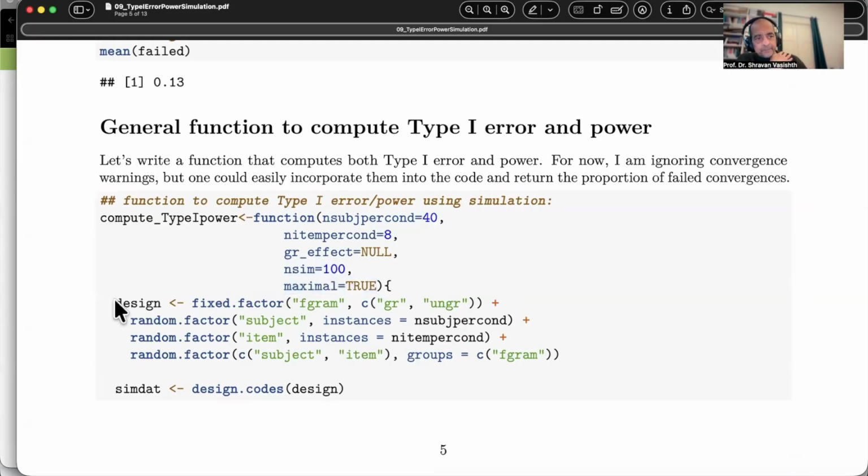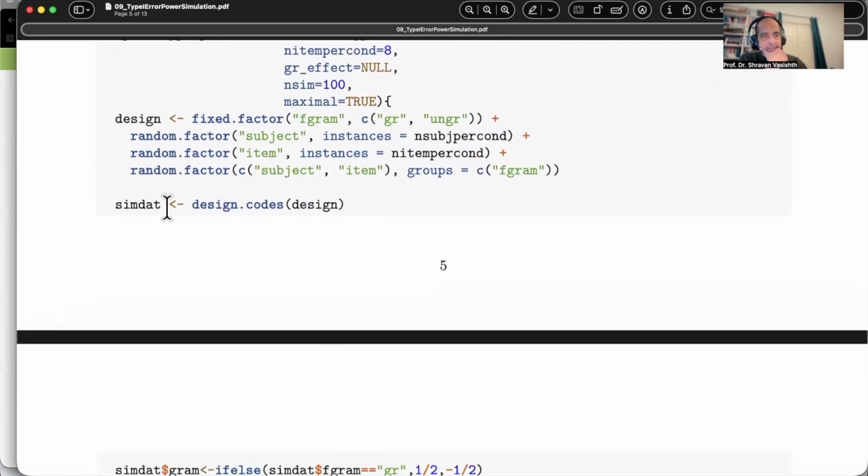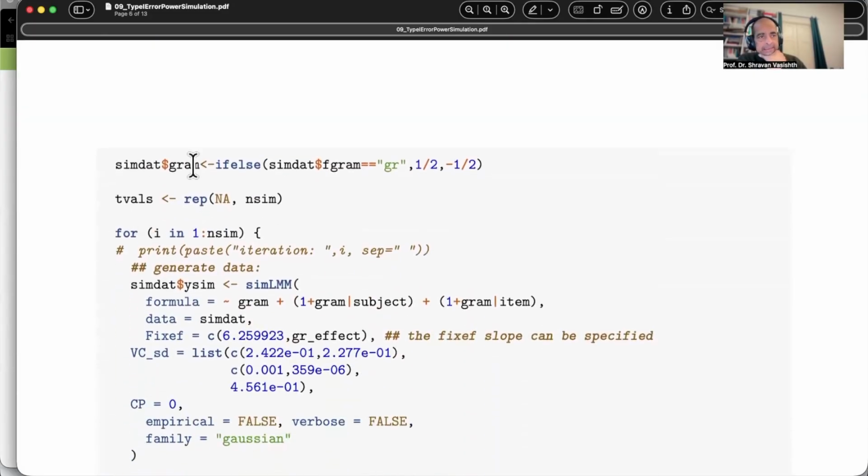So then I repeat the code that I showed you earlier. This is my design code that sets up the data frame without any reading times. I run the design object through the design codes function, create my simdat object, and then I recode the predictor as plus half minus half, just like before.